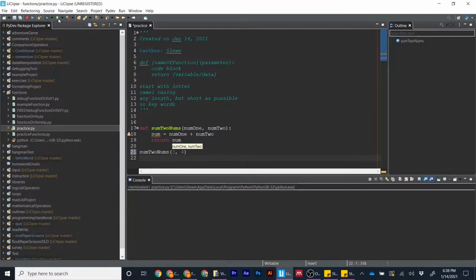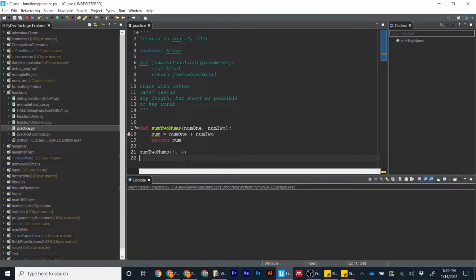Again, we'll run this, but nothing will happen because we're just calling this function, and there's no print statements or anything, so nothing will happen once it's inside of this. So now this line replaces num1 and num2 with these parameters that we put in here. It's going to call sum two numbers, replacing num1 with 3 and num2 with 4. Then it'll add those two together and return it.